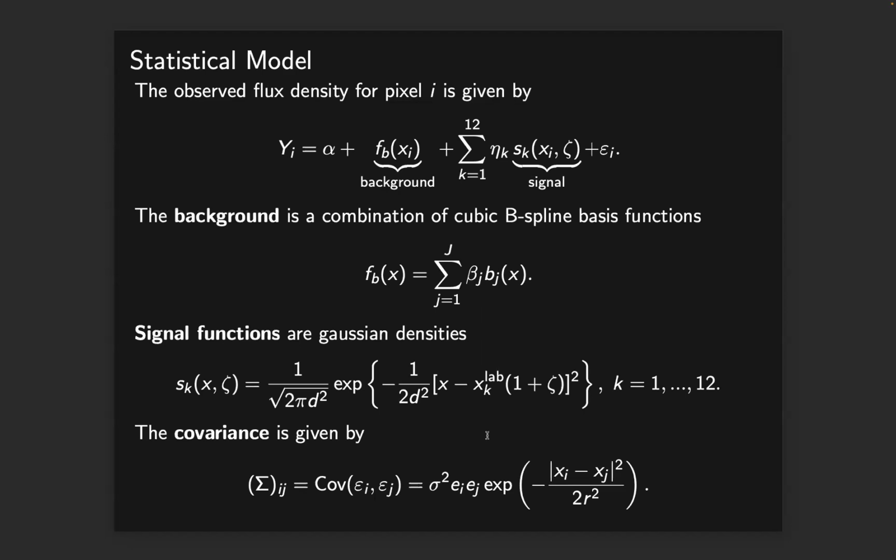The second term, the e to the something, is for the dependence. So this is basically a smooth function of wavelength. These are the pixel wavelengths for each pixel. When the distance is small, so when the pixels are close to one another, the dependence is higher, and then it smoothly drops off as the pixels get farther away from one another. R here, we're not estimating. This is determined ahead of time based on the known galaxy size for each specific spectrum.